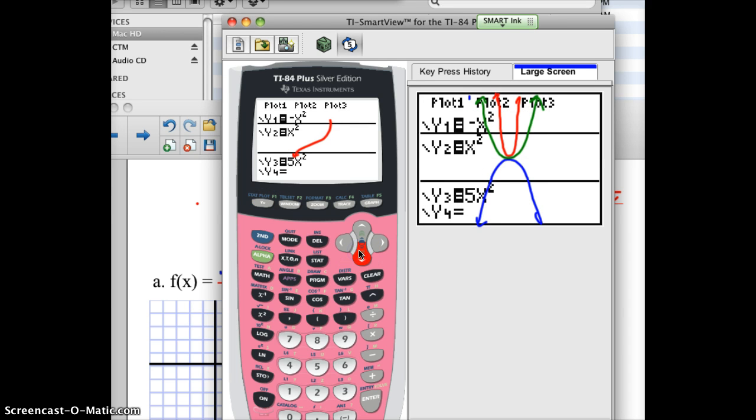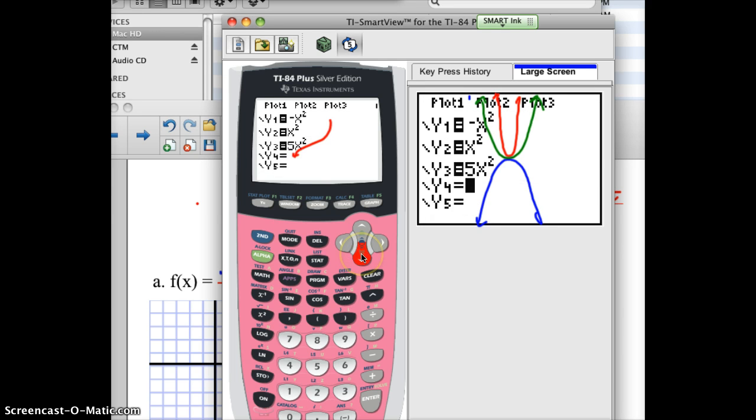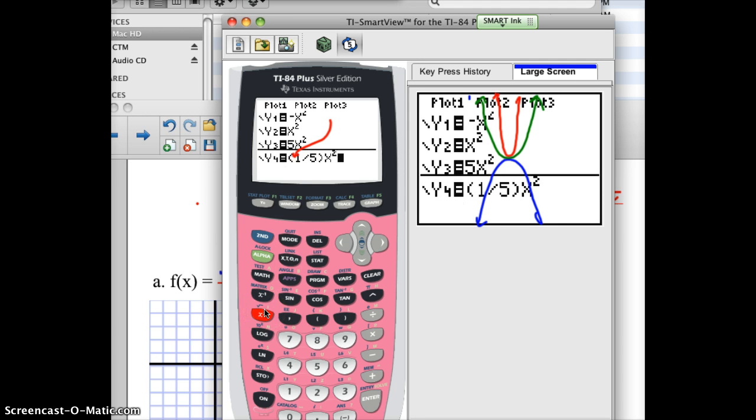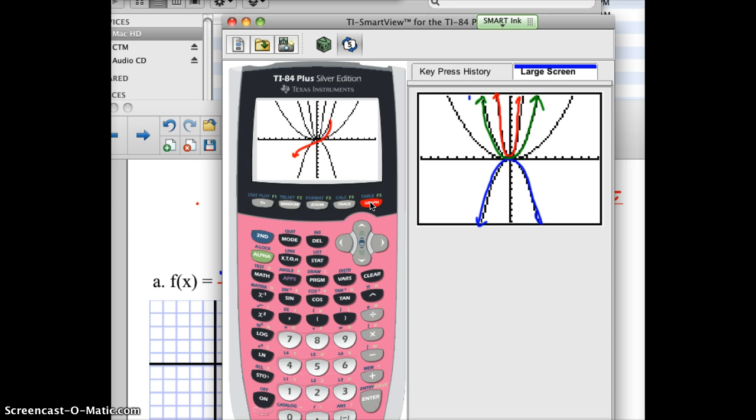So let's see what happens when we put that 1/5 in front. So back to the next function here. I'm going to put 1/5 x squared on my graph and see what that fraction's effect is on the graph. And I'll hit graph. Oh, and it made it very fat. So we've got 4 functions up here on the screen. We've got the green, which was the parent function that we're going to be comparing everything to. When we put a negative in front of it, it didn't change its width, but it tipped it over and gave us the blue one. When we put a 5 in front of it, it made it very narrow and gave us this red one. And when we put a 1/5 in front of it, it made it very fat and gave us the black one.